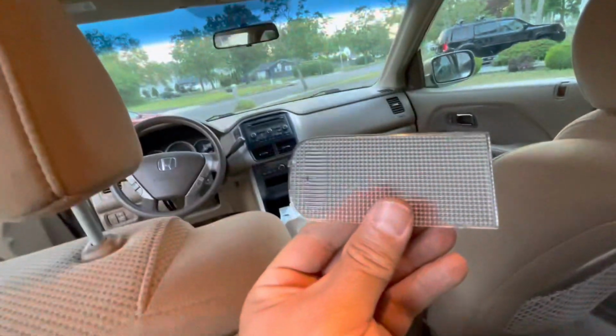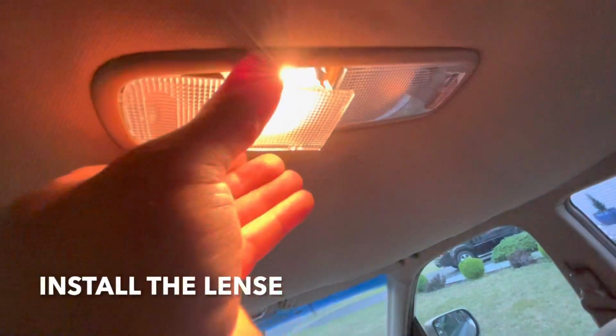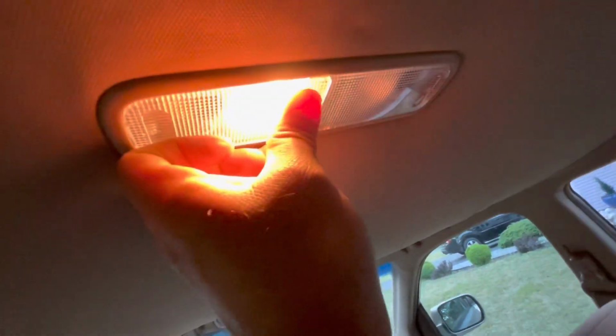And now you can put your cover on, and this has a little tab on this side, so that side is going to go in first, like that. And now you're going to push in on this side to click it in place, okay?